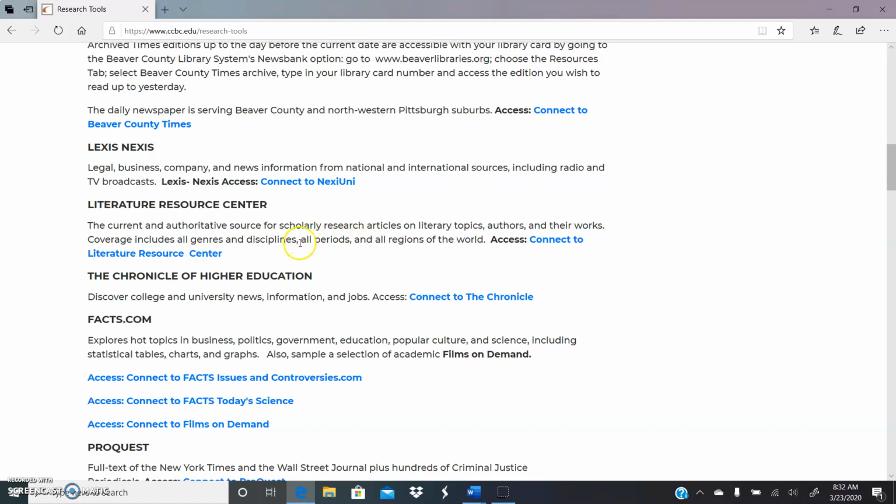The Literature Resource Center is used for your concepts of Lit, American Lit, World Lit, British Lit. There are literary criticisms, critical analysis, those specific types of articles by experts that you need to support your papers.